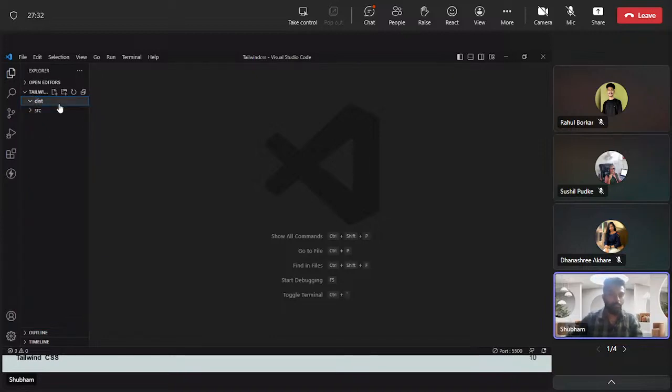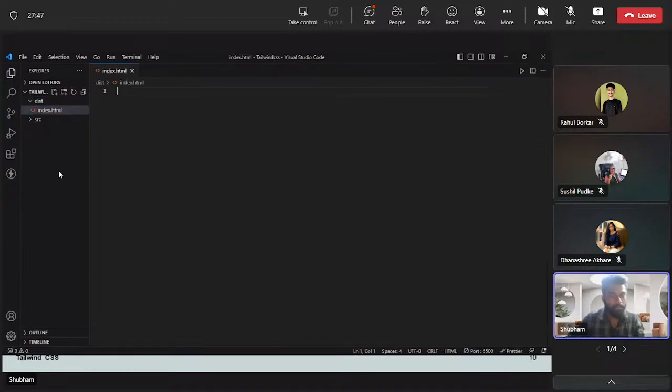And then in the next step we will create an HTML file in our final output folder. We will name it index.html, right? So now we have to make a configure file. For that we have to use the terminal.